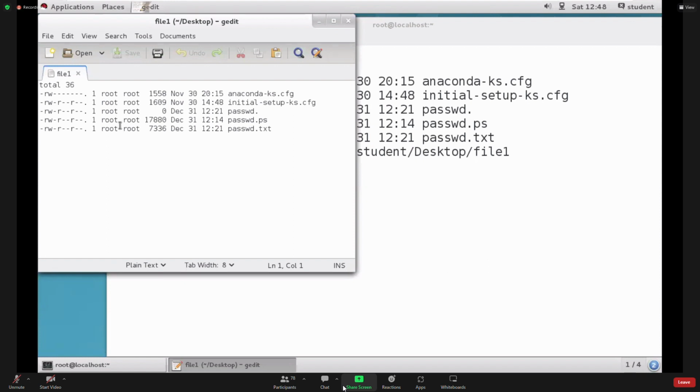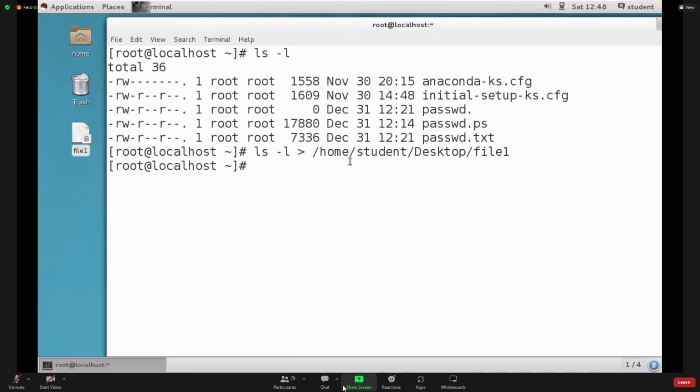I hope you got it. We copy the command output into a file. Technically, what we need to call it is redirecting the output to the file. Got it? So how to redirect the output? Using the output redirector.